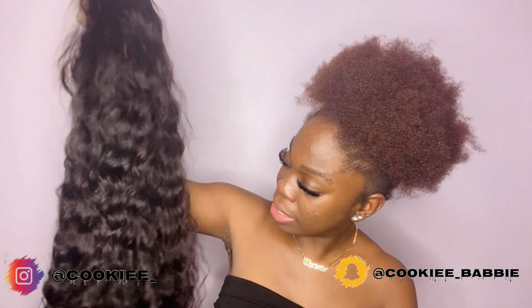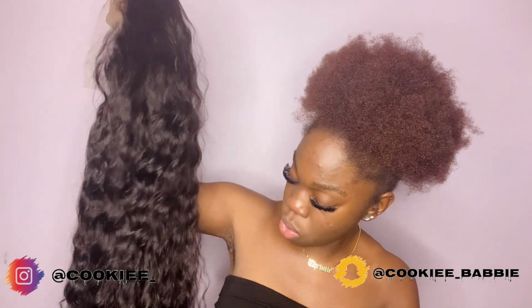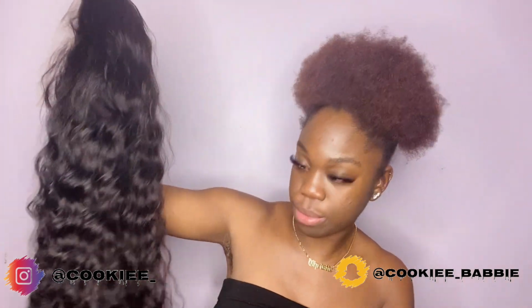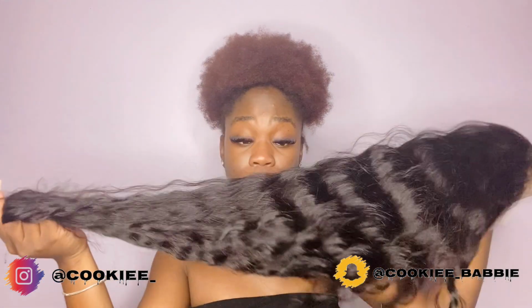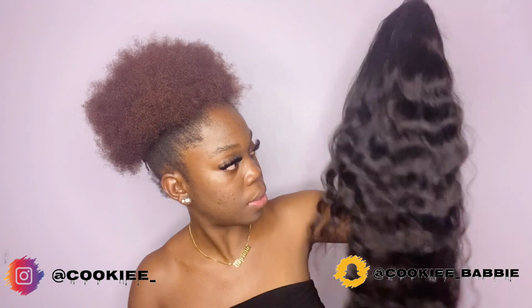I don't know if I might leave it like this, or I might straighten it. I don't know, because this pattern looks really nice. This loop pattern looks really, really nice.